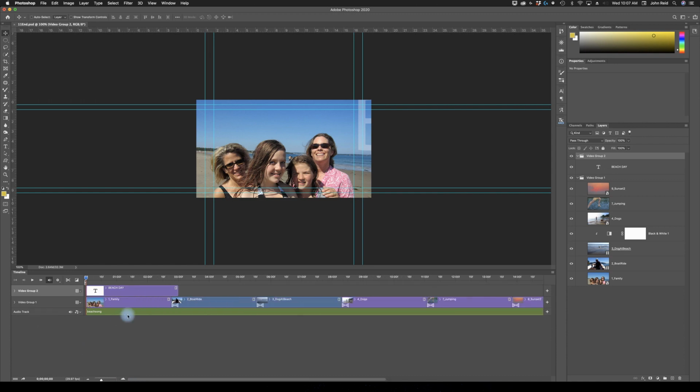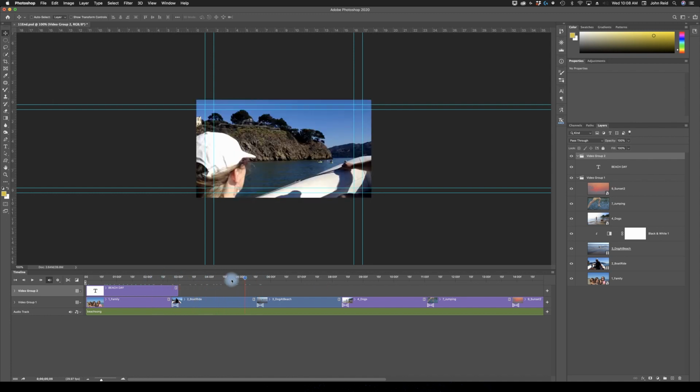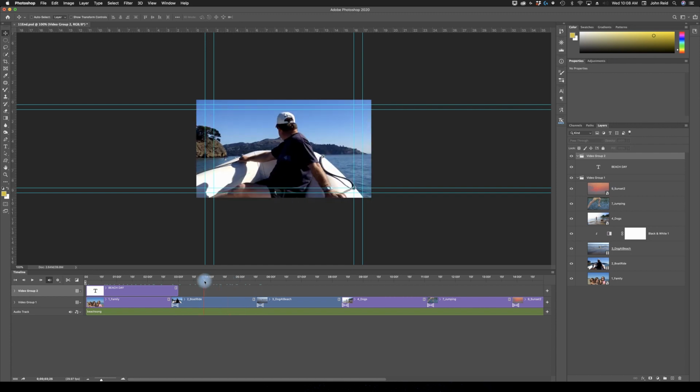So this is our timeline, and we have a couple things going on here. We have a play button here. When we click on the play button, that actually plays through the timeline, and you see it starts to move across the timeline here. The playhead is actually this thing right here, and this you can move. You can click and drag it to move through your video area there.